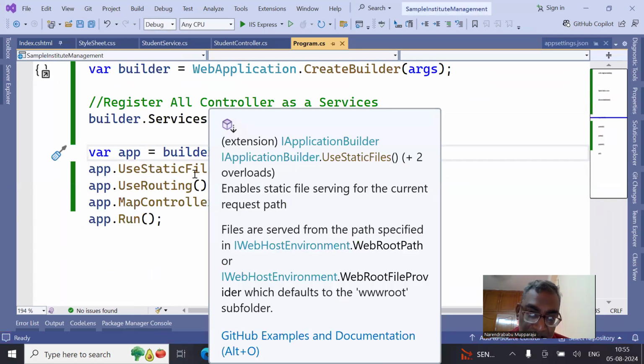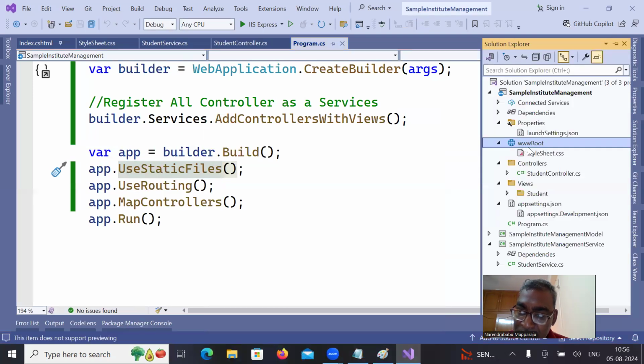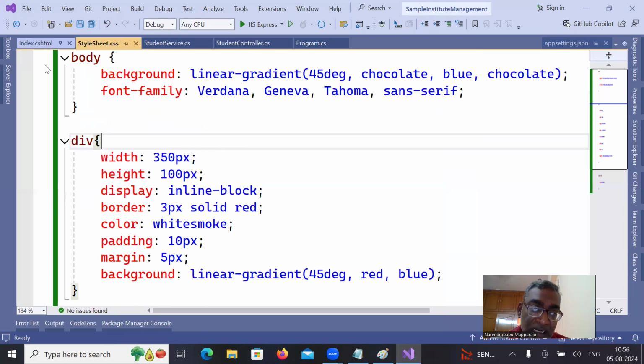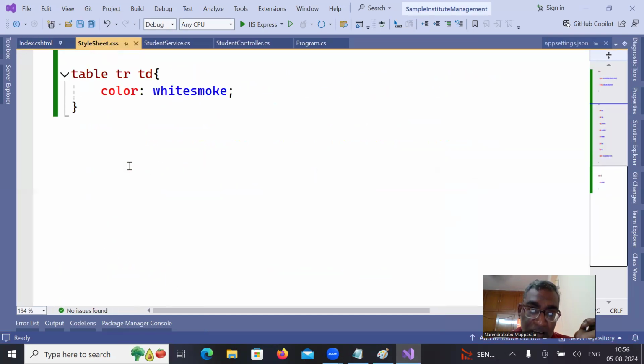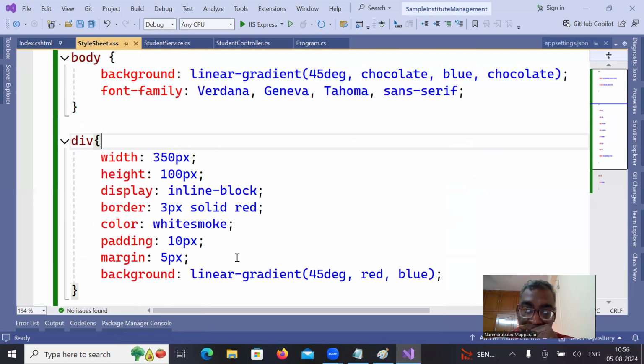Once you use this, what will happen? It automatically looks for the root folder with the CSS file. This CSS file you have to import in the project like this. Once you've done that, you can start writing all your CSS. Got it?